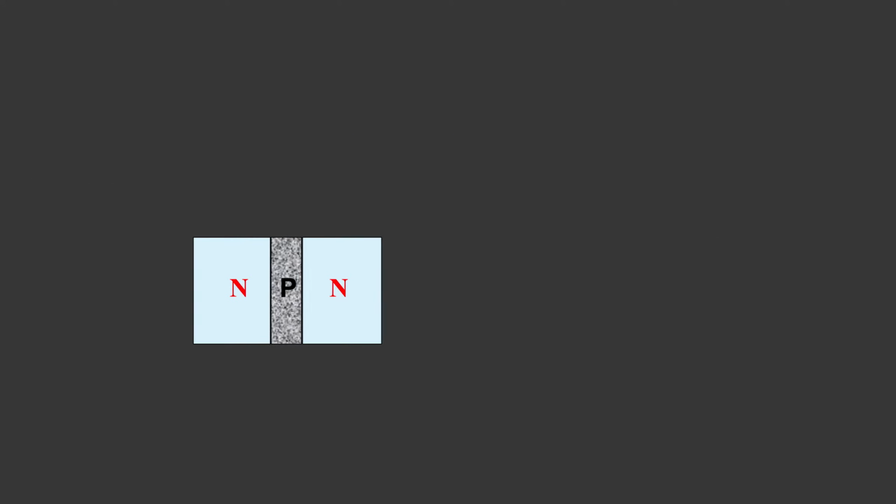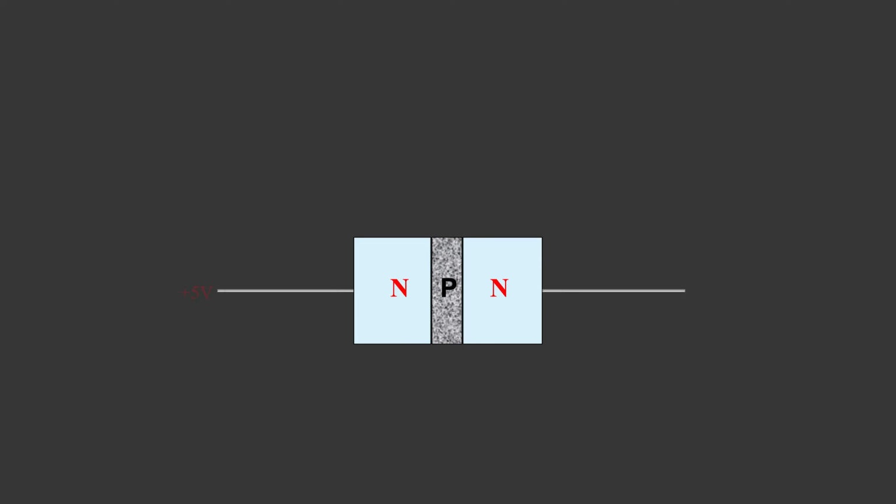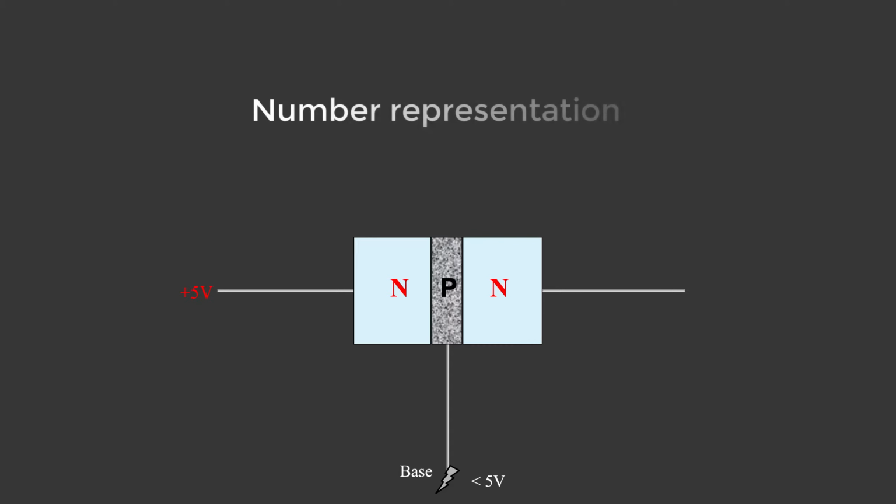The sandwich structure allows you to control its conductivity. If you place a sandwich, say an NPN, to a power line, then stick a wire to the middle, called the base, and then apply a high voltage, say a voltage higher than 5 volts, whether 5, 6, or 7 volts, the middle layer becomes conducting, and now electricity is able to flow. But if you apply a low voltage, say a voltage lower than 5 volts, whether it's 4, 3, or 2 volts, the middle layer would become an insulator, blocking electricity flow. It's an electricity-controlled switch.